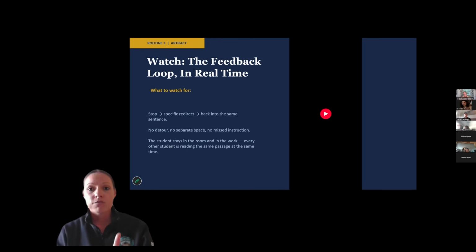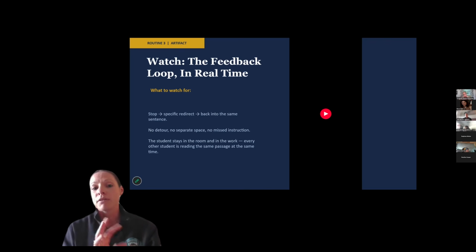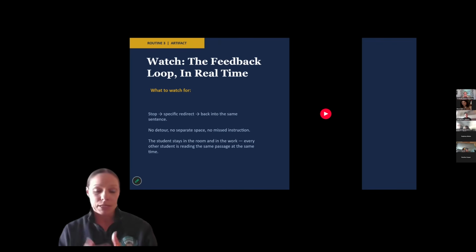And I want you to listen for two different things. I want you to listen first for the expression that they are using in their voices. That expression is showing that they are comprehending the words that they're reading on that page in real time. I also want you to notice how I'm giving feedback when they do make a mistake, how quickly it's given, how short and direct it is, and it sends them right back into their reading without me trying to reteach them something in that moment in time.